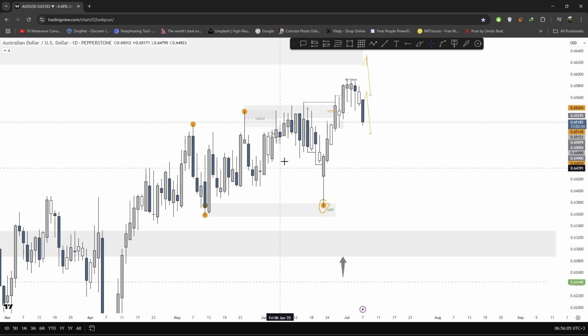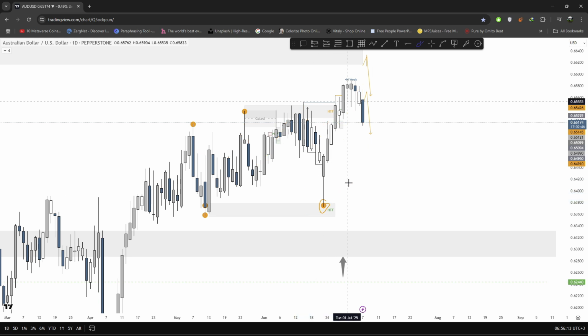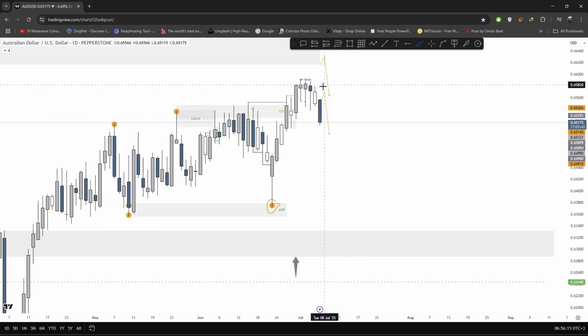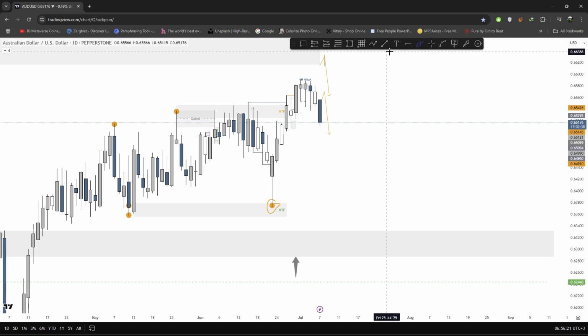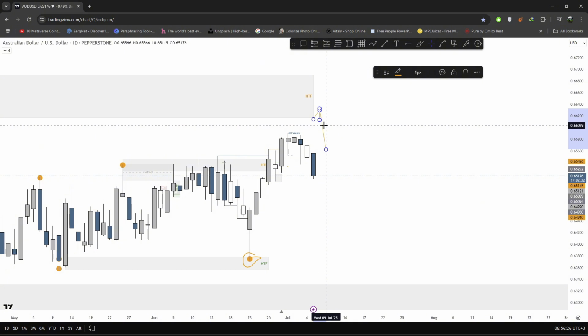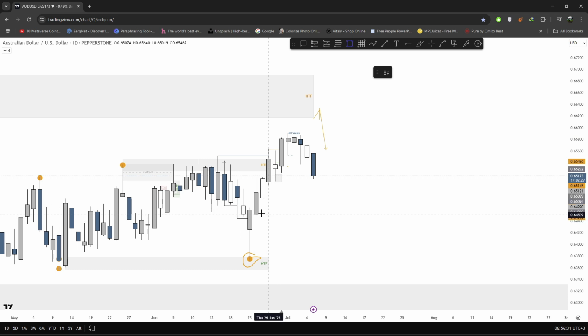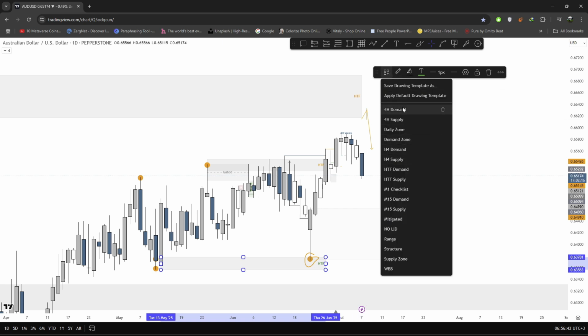On the daily, I mean, we've been chopping around. However, we've been creating those higher highs and higher lows. We did have a nice fake out to the downside. Then we continued up. But it seems like the buyers could be exhausted with that big institutional candle to the downside, big bearish engulfing candle to the downside. So yeah, we did have our break of structure. So we are playing that on this daily zone. We are playing that internal pullback to the downside, and then we could potentially see how price reacts from there.